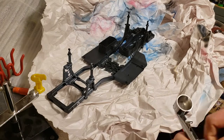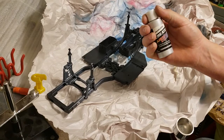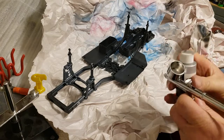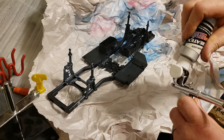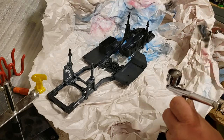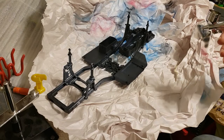Alright, well, I put some more paint in it. I am running 100%, no thinner. This is Createx Airbrush Colors. Now, this is water based, but they actually have a clear coat that they sell as well, and the clear coat is also a sealer. So once you paint it, it does hold up pretty good.